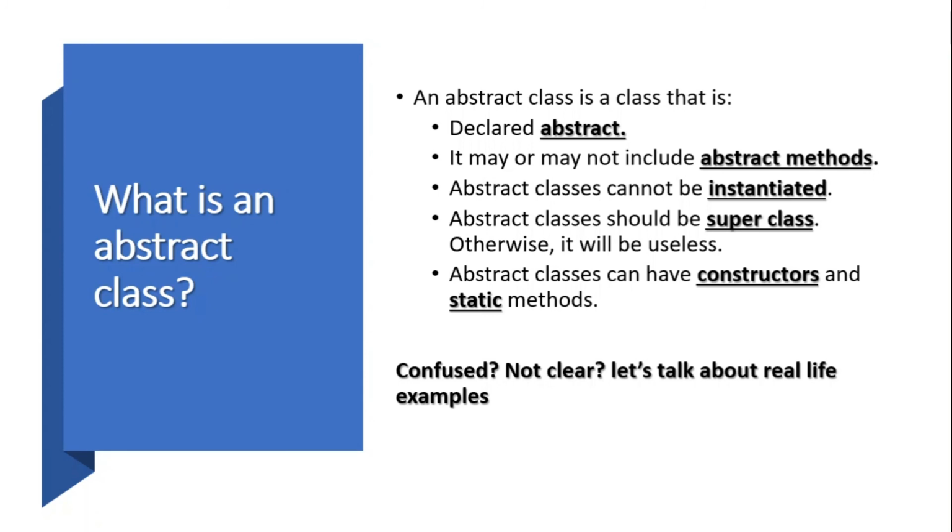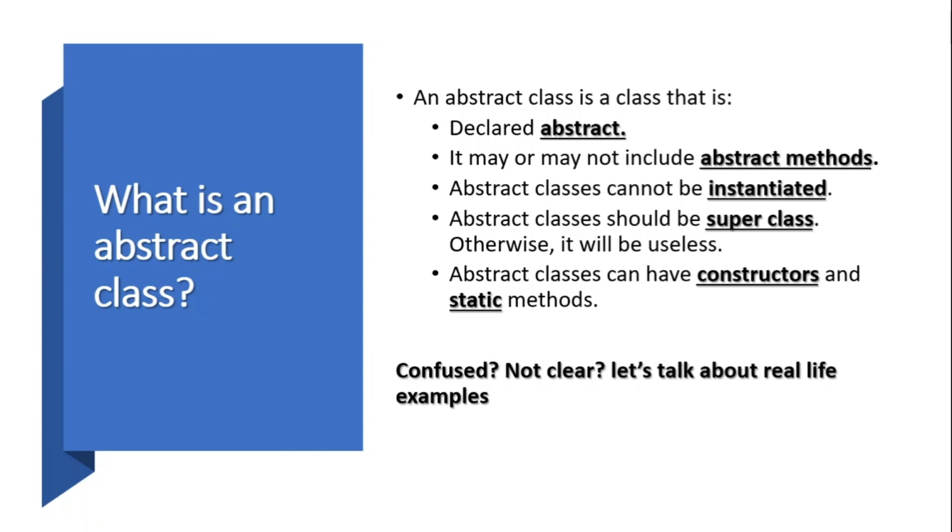Rule number three, which is the most important rule, is whenever you create an abstract class, you cannot create objects out of it. Now you may ask the question, why is that? Again, with the examples, that will make it a lot easier to understand. Always, we use abstract classes as a superclass, so we inherit from them. Otherwise, it's going to be useless. If you create a class and you cannot create objects out of it, and you're not using it as a superclass, then you're not able to use it at all. Abstract classes can have constructors and can have static methods normally. So those are the rules.